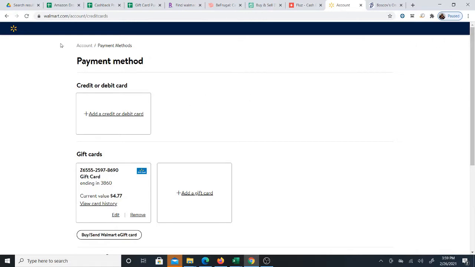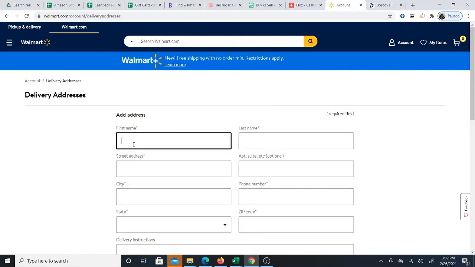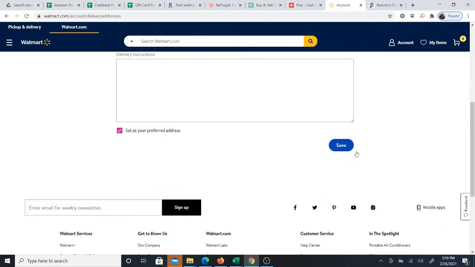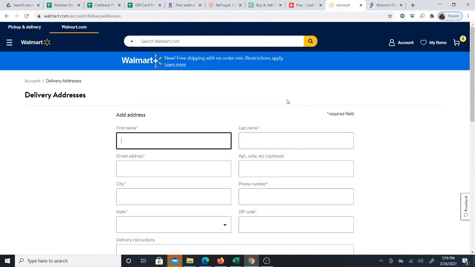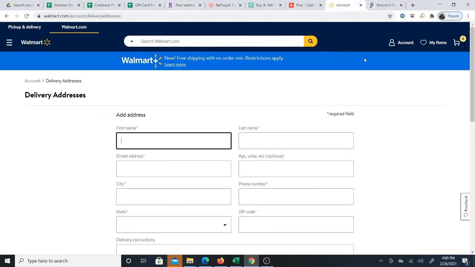Also, another thing that I do, I'm going to go back to account. All right, to be really safe, I actually go to delivery addresses and I actually type in the address of the customer, all right, and save that address. And the reason why I do these things is that when you're in the middle of the order, it can cause the supplier to sign out sometimes and make you sign back in to verify, or it might just kind of throw off the process, and that can possibly throw off the cashback site as well, and then they won't be able to tell that you did the order through them, and then you don't get the cashback. So these are just ways to be a little more safe and make sure that you get the cashback.